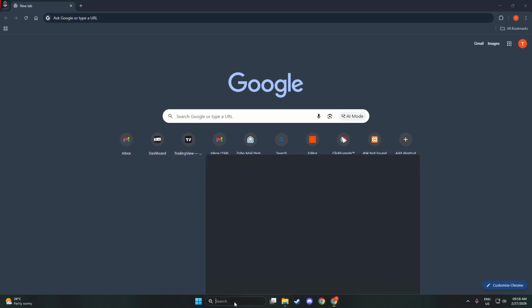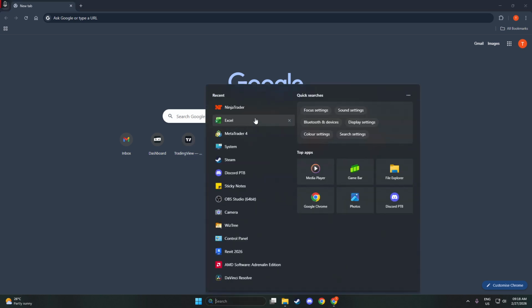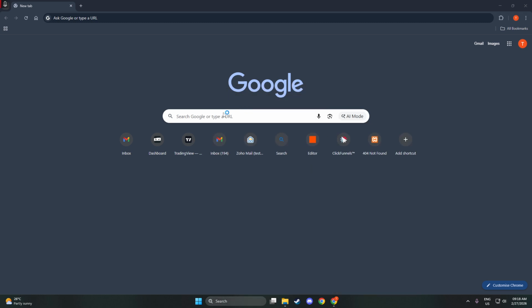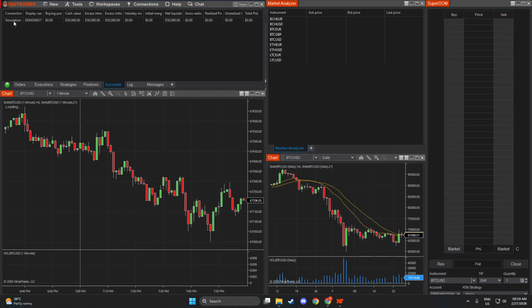Once you confirm by selecting Yes, NinjaTrader will shut down. The platform will close all its windows and disconnect any active data connections. Strategies and automated processes that are running within NinjaTrader will stop as part of this shutdown, and the application will exit completely. That's all there is to it.